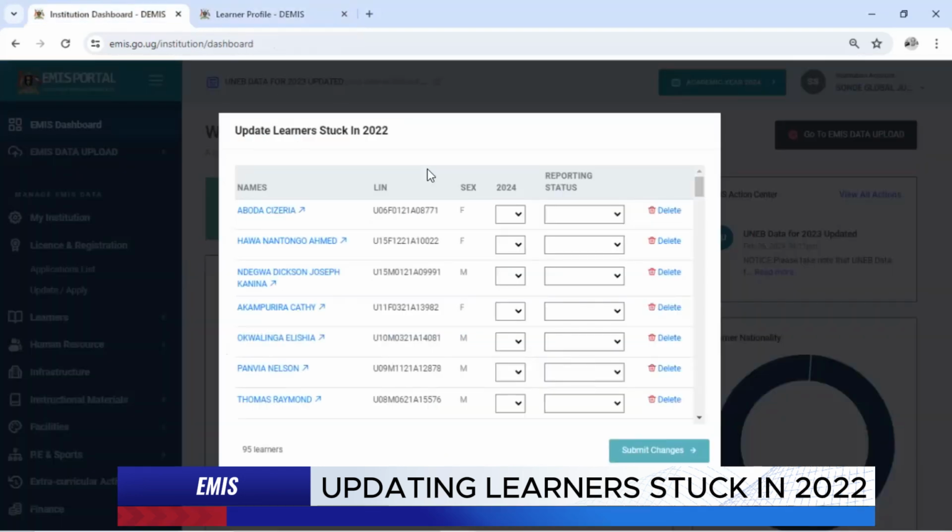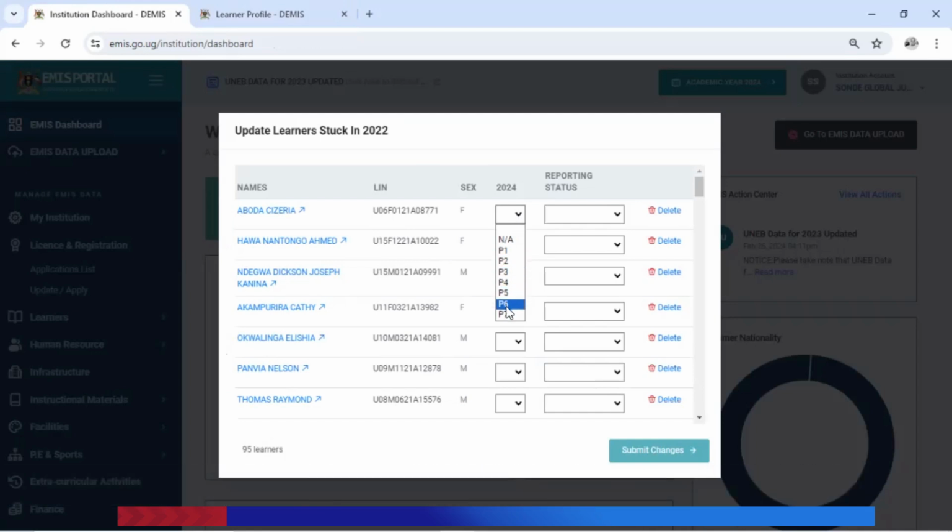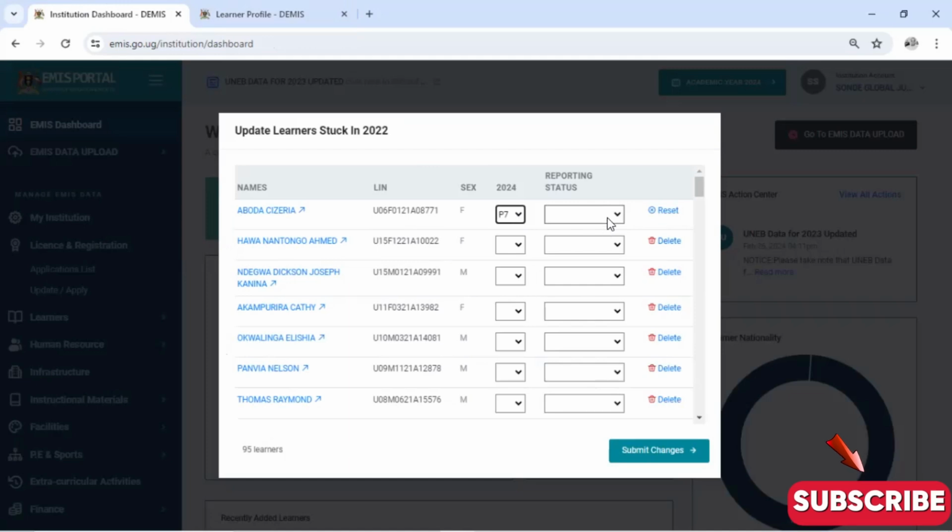So in 2024 we say she is in P7. Then reporting status, there is in school and left school. If the learner is still in your school, say still in school.